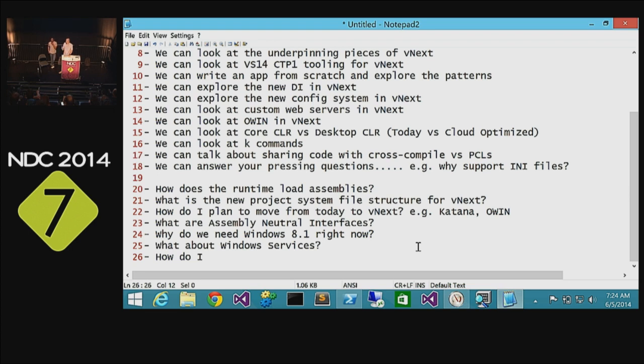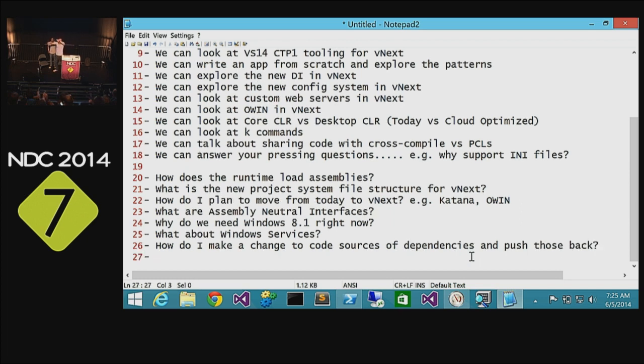How do you deploy it and maintain that copy? Like for example, if you take down MVC and you make a change to it, and you say, I want to keep it going, but I want to send it back up as a package. I don't need to build the source every time. Do you rename it yourself? Sticky issue of strong naming. So how do I make a change to the source of dependencies and push those back, right? Okay. Couple more? Yes?